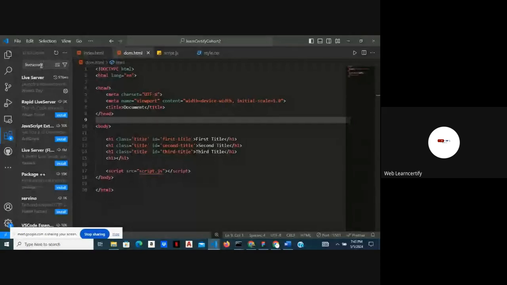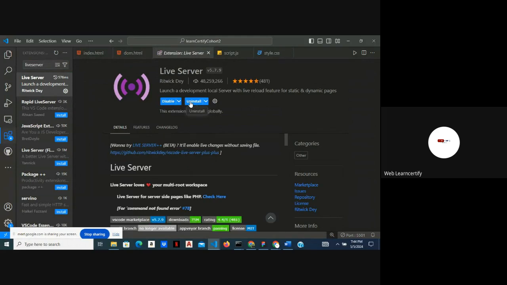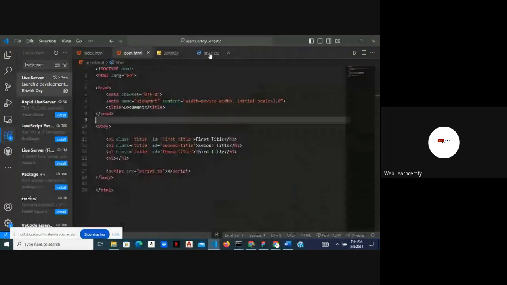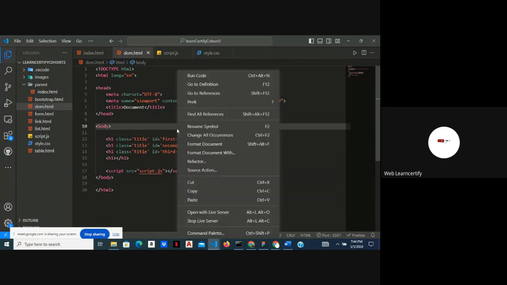And then the one we want is this Live Server by Ritwick Dey. You see right now it's showing uninstall for me because I have it installed. For you, you will see install. And once you install, you have Live Server working for you. How you use it is that whatever HTML code you want to run automatically in your browser, all you do is right click on that HTML file.